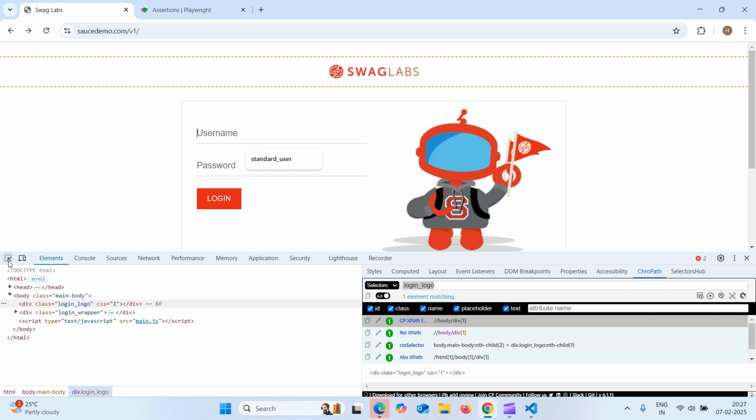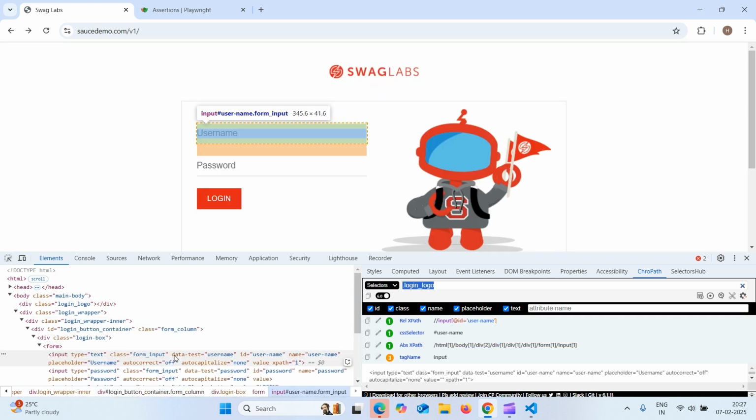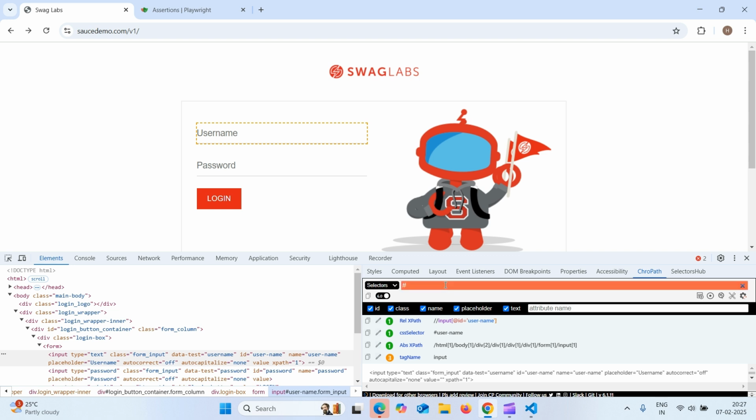Let us inspect. Let me copy this and click here. It is giving an id name. Since the id name is unique, let us take the id name. I'm copying the id name. And how to write a CSS for id name? Hash id name. Let me copy this.